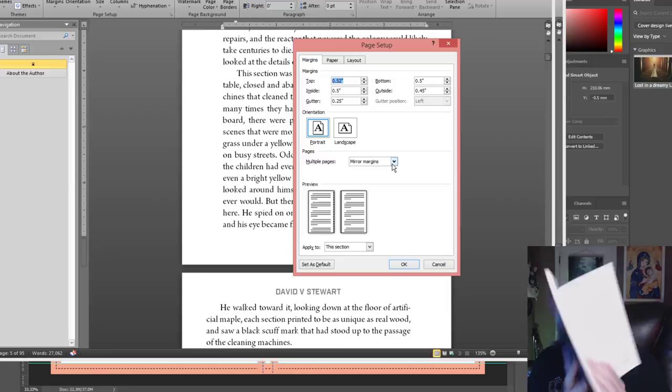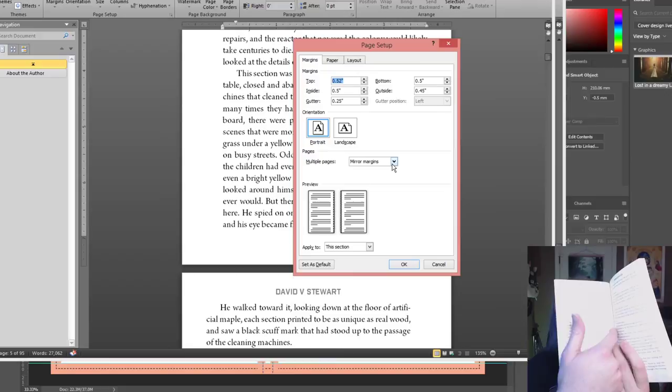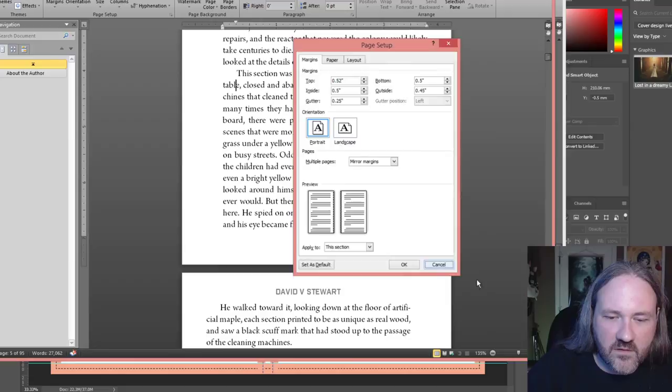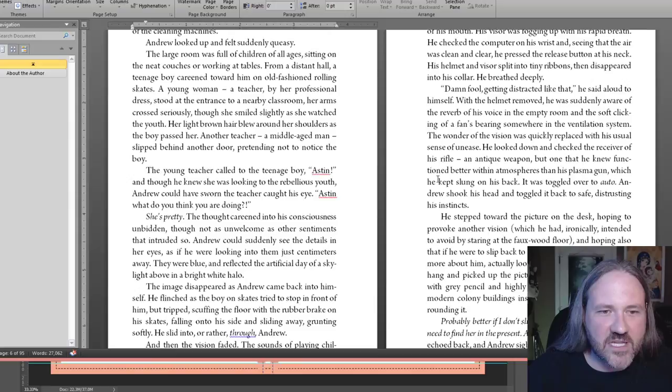And when you actually get your book formatted and set up, there'll be an extra quarter inch always in the middle of the book. So when you look at it, it looks really even and looks really good. You can't see it because of how bright my lights are, but if I just pulled it, there you go. So you can see the middle, there's an extra quarter inch all the way through.